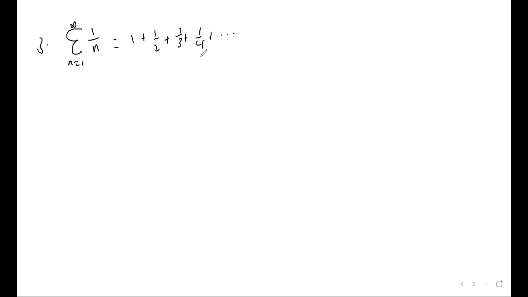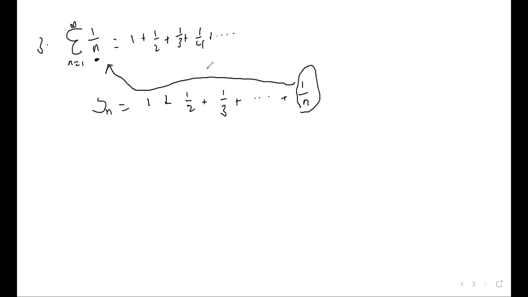And this one, because of its special character, let's say you look at the Sn, which is 1 plus 1 over 2 plus 1 over 3 plus 1 over n. That's how I was saying this last thing here is the one that you always take in the sum if they ask you to give the sum. As you can see, once you write the Sn, you always have that thing as the last thing in your series.